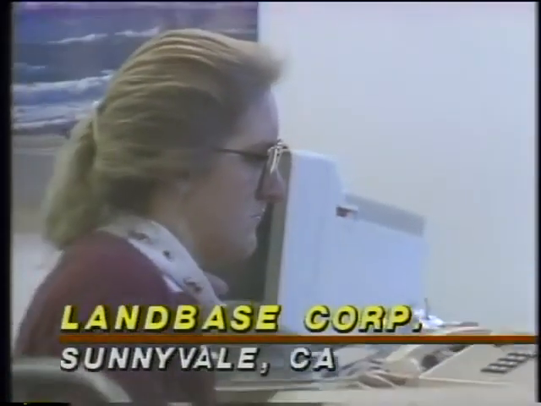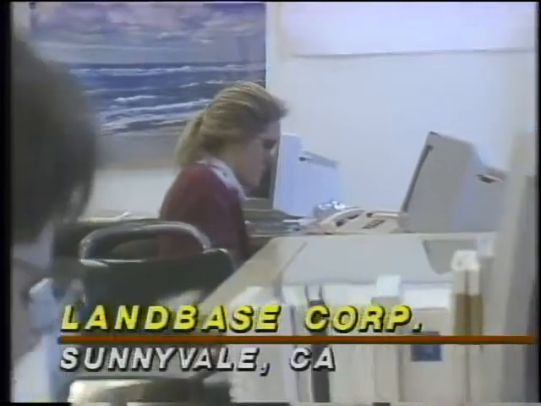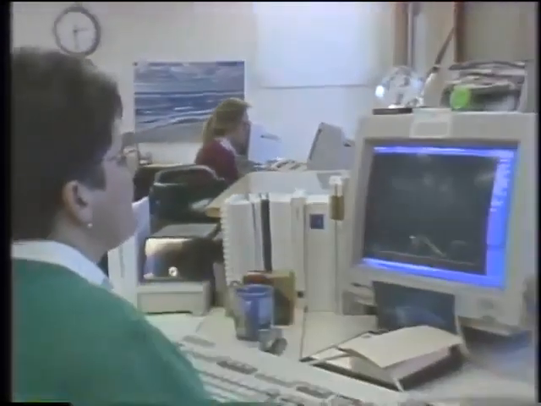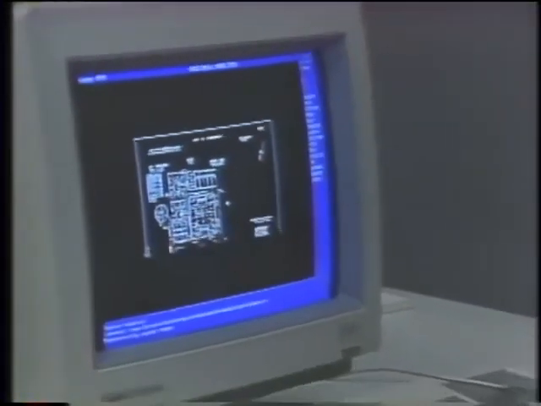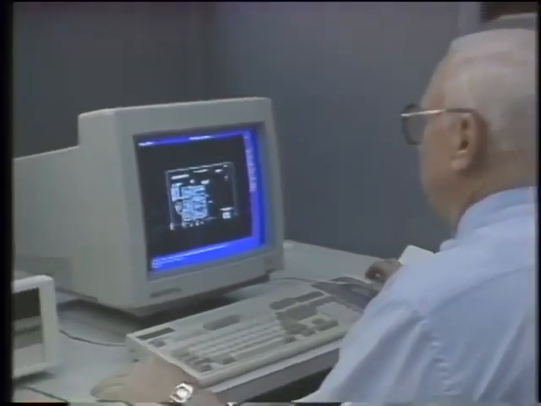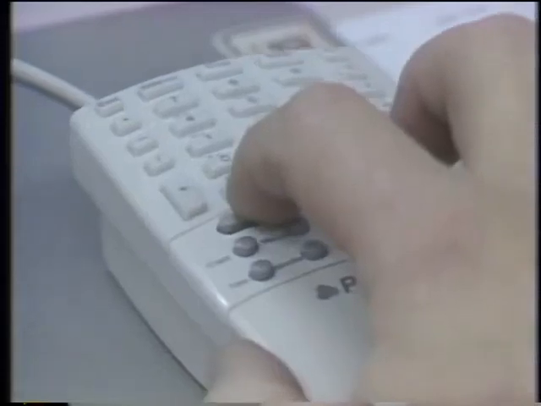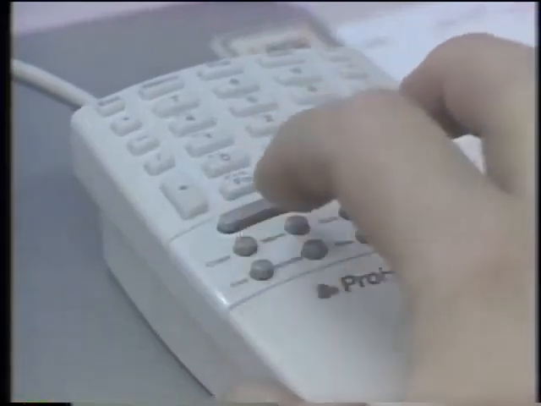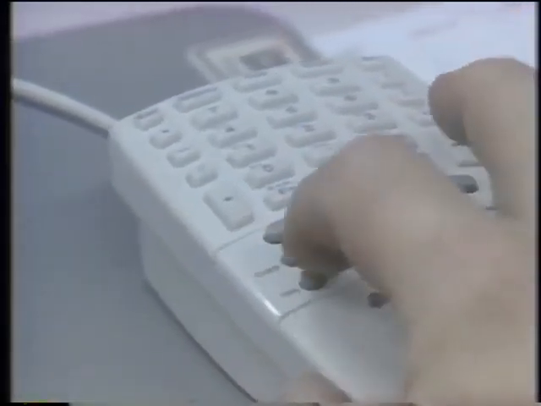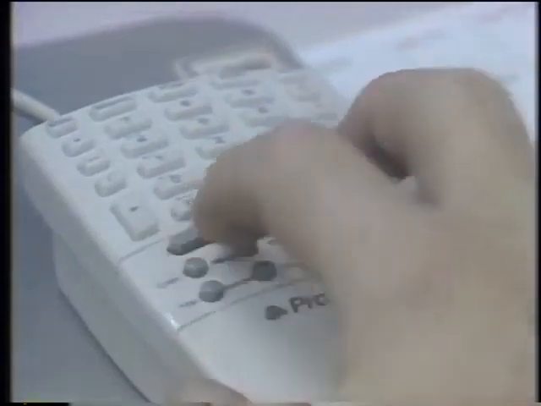When the county of Santa Cruz decided to computerize its assessor parcel maps, it turned to Landbase Corporation for help. Using shortcuts with the Power Mouse, Landbase was able to digitize the 435 square mile county on computer in just a few months. The Power Mouse is a versatile input device that can link as many as 240 macros to its 40 buttons. Each macro can be as long as 255 characters.